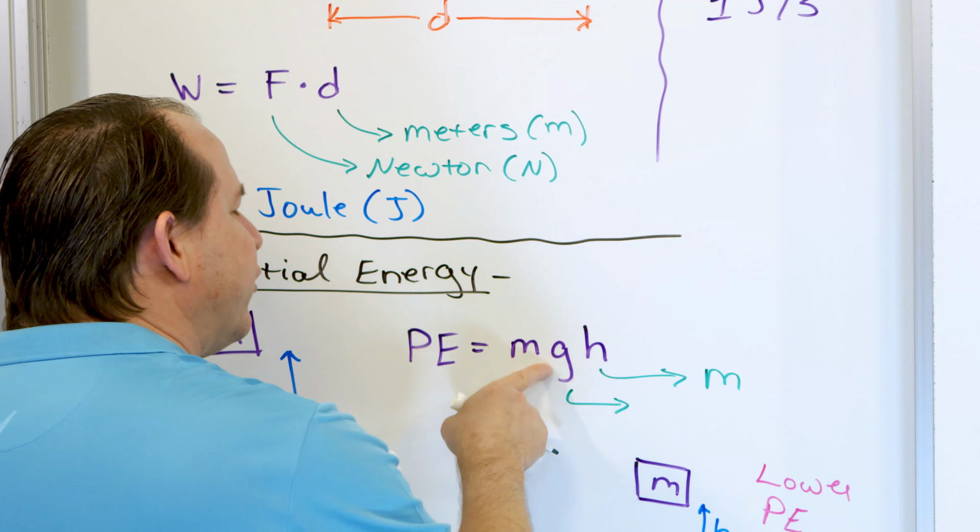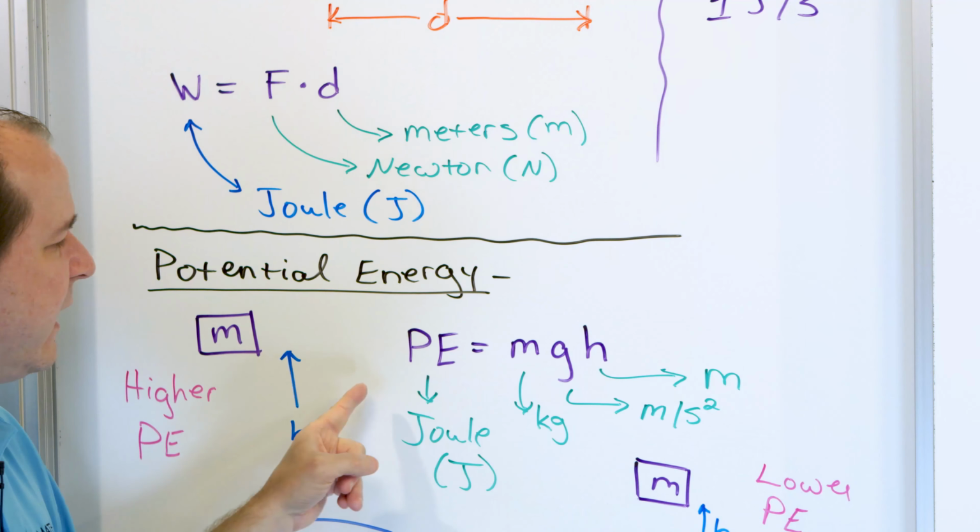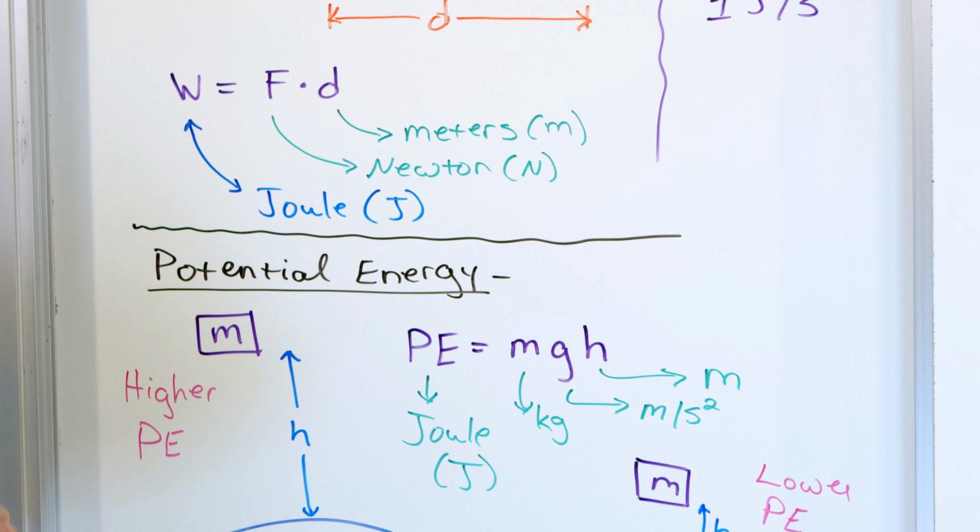So that's that unit. And then this mass is in kilograms, as I told you before. If you have the mass in kilograms, the gravitational acceleration in meters per second squared, and the height in meters, then what do you get for the potential energy? You also get joules. So I'll put joule, which is a unit of J. So notice that when we calculate the potential energy in these situations, we get a unit of joules, assuming we use these units here. If you don't have the units given to you in the problem like this, then you convert them. There are other ways to handle it, but I would just always convert them to these basic units. You get joules. Work is force times distance. You also get a unit of joule.